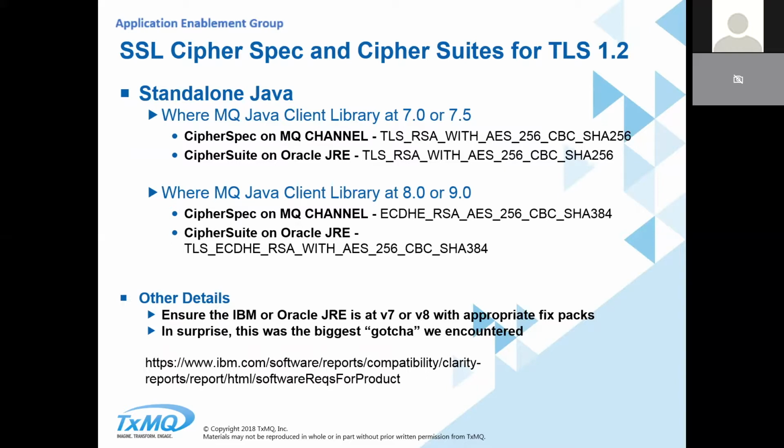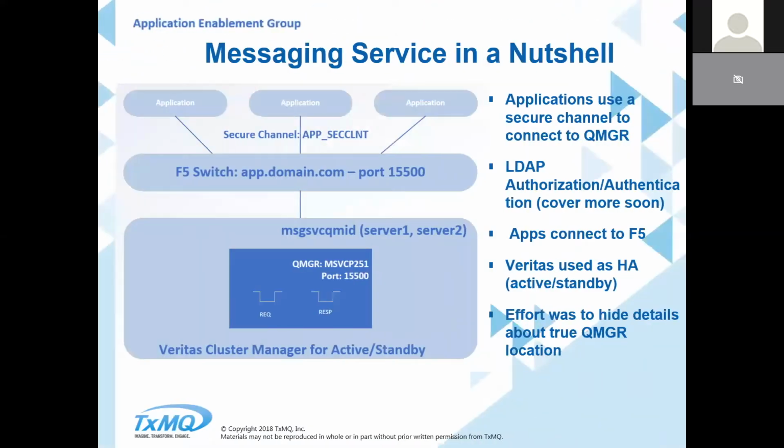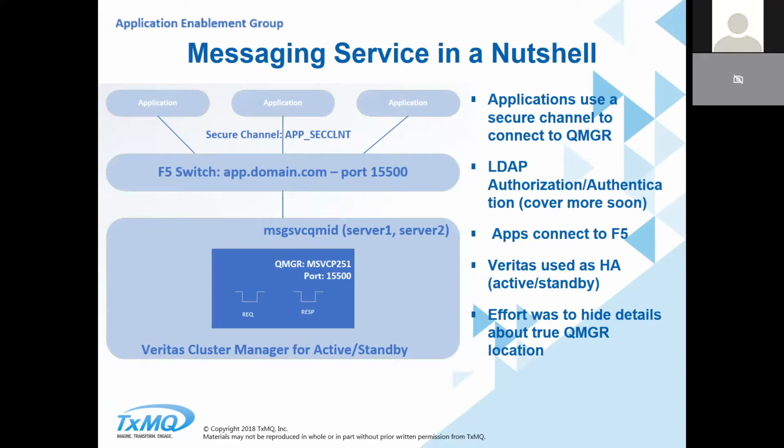Because as we all know, as MQ administrators, we're always pulled into issues with application teams on not being able to connect to a queue manager or other types of issues. And the more information that we can give them up front, the fewer phone calls we would have dealing with matters like this. So this would be an example of information that I would be sharing with those application teams up front. And again, it would be the MQ application enablement group that would be giving this information to them.